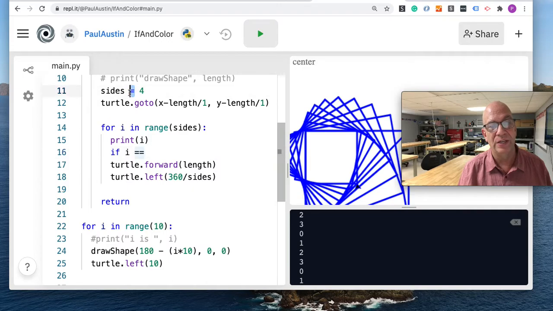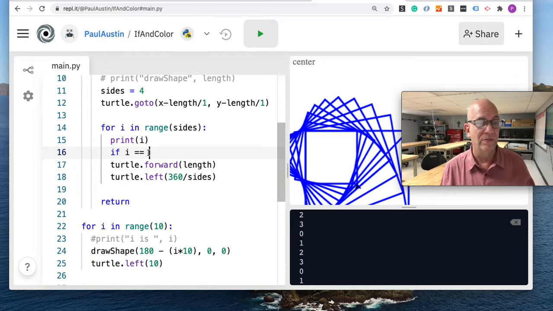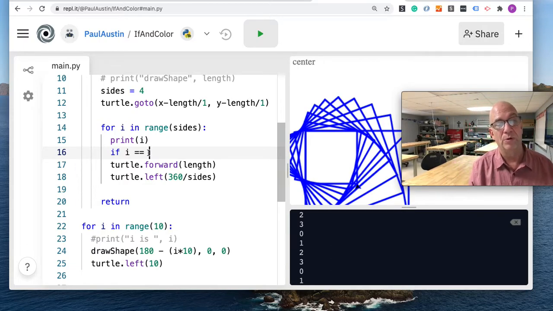This is where, when we use a single equal for an assignment, it means I will take on the value of 4, but when we want to compare them, it's a different kind of equal. We only have a few characters to work with on the keyboard, so instead of using a different symbol, they just said two equals in a row. It's that way for many languages. You'll see that in Java. JavaScript has an even weirder twist to it, but we won't go into that now.